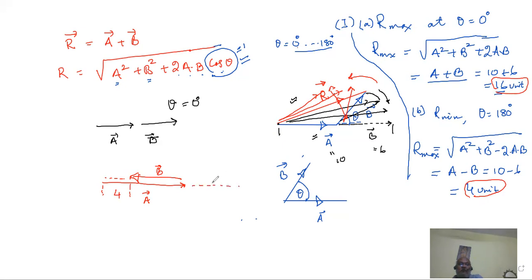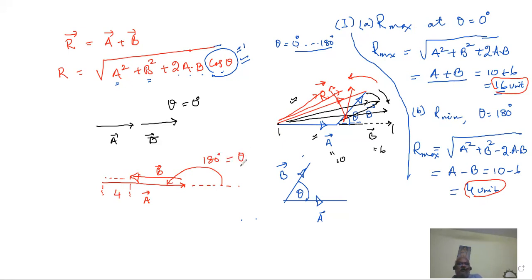B? Angle between the two vectors, we know, is the angle between the directions. That is the direction of A towards right. We have to turn from that and go to the direction of B. And at that time, we have to turn 180 degrees. That means the value of theta.